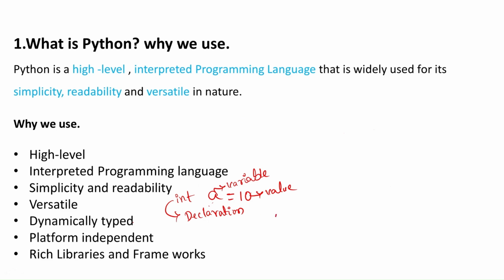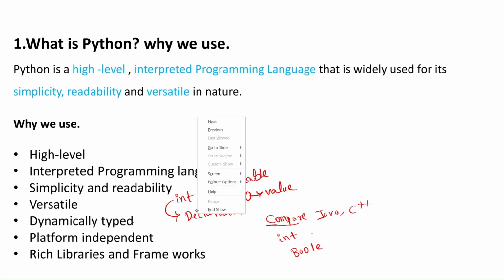Compared to other languages, Java and C++, we need to declare variables with an integer data type or Boolean data type in front of the variable name. We must and should declare it. But in Python, we don't need to declare the data type of the variable.